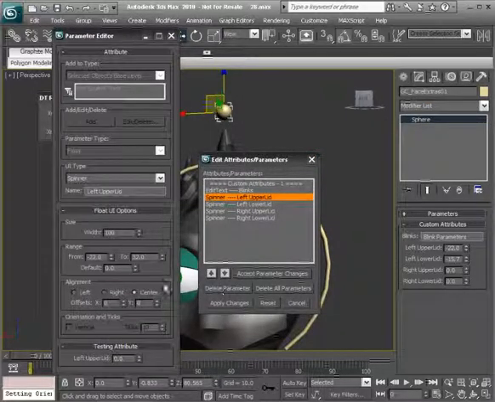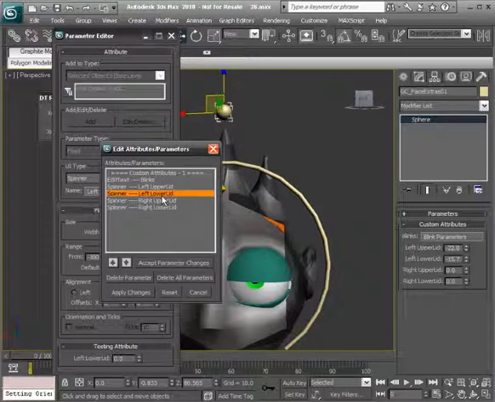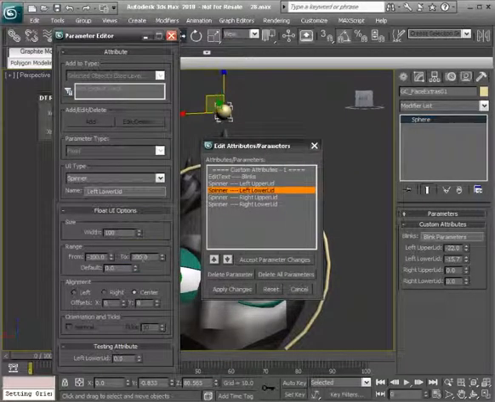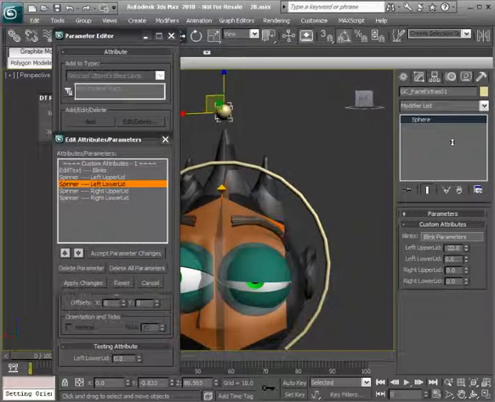If we don't do that, the changes will not be applied. For the lower lid, we chose 21 for the max and the minimum, negative 16. Again, we apply changes. We can go ahead and test this out now.